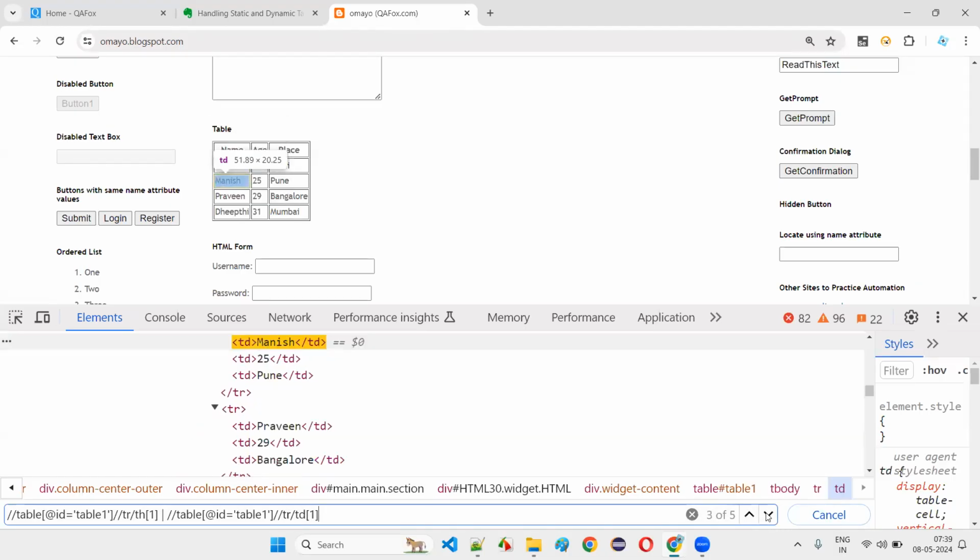Name, Kishore, Manish, Praveen, Deepti is coming, right? Or I can do one thing. What is that one thing I can do?